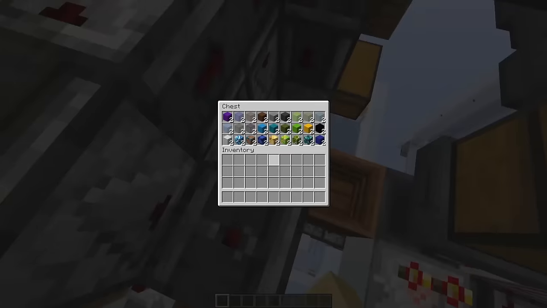As it stands, I will not be replacing Wavetech's current parallel entity item sorter with this new design. However, I will include a schematic of the new system in the description down below. So with all of that out of the way, we can now focus on the shulker box distribution system. This came from a very simple idea.